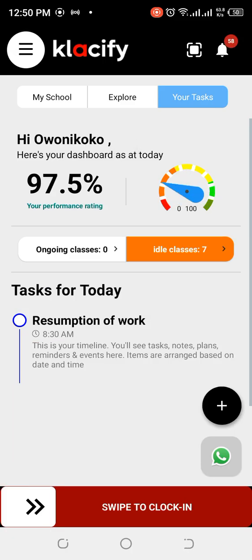All right, so I'm logged in. So number one update, as you can see, there's a QR code scanner here.